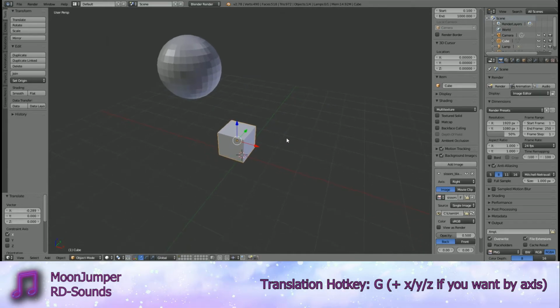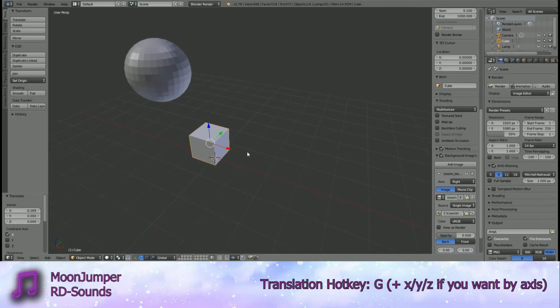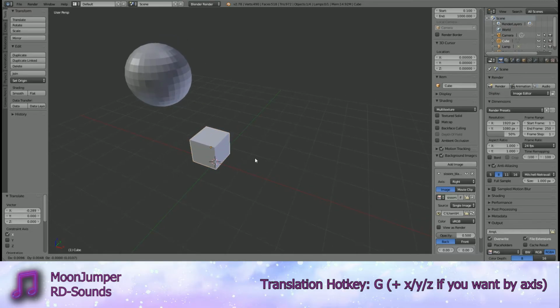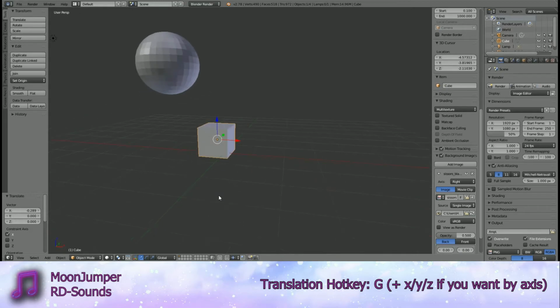Now, if we want more control on the translation, we can press G and then press X, Y, or Z. X, Y, and Z are going to basically bind the translation to the axis that we have pressed. So if we do about the X, it's going to be our red line we've got going across this way. If it's going to be our Y, we press Y, and that'll make it move about this way. Same thing with Z, except this one will be a blue line. If you're not sure what axis is which, there's a little icon down here in the bottom left of this window that'll show you exactly which axis is which.